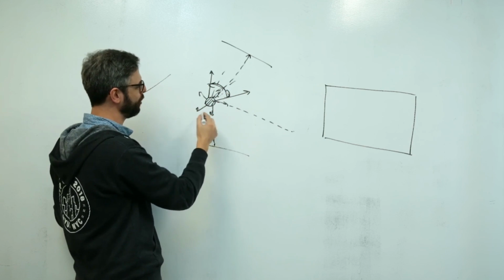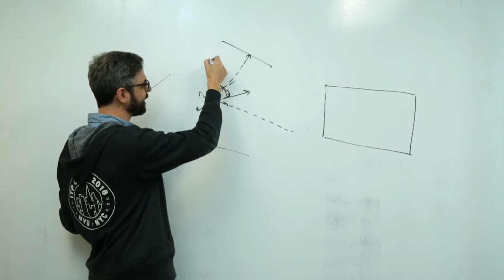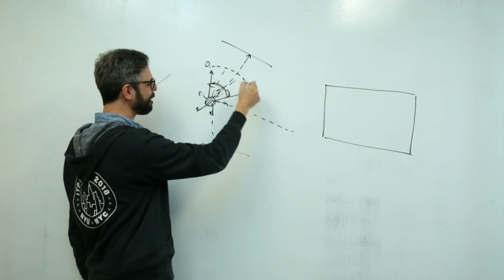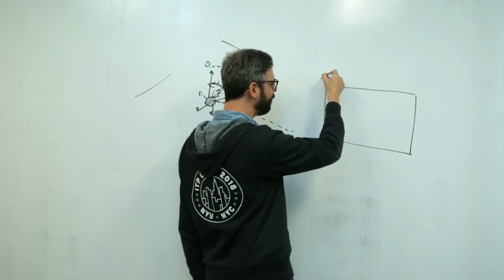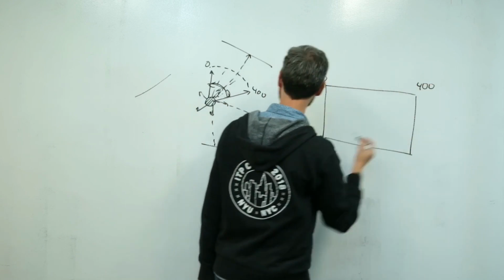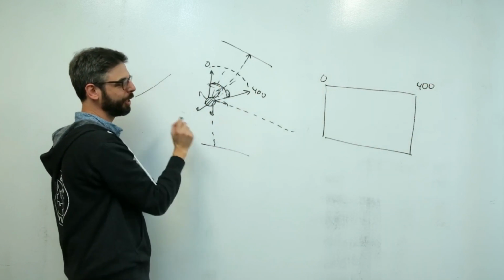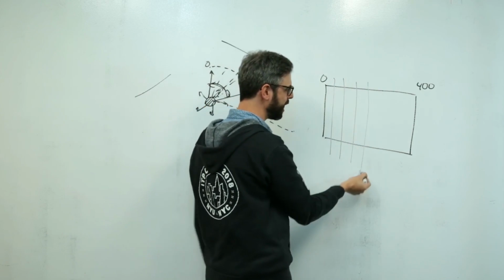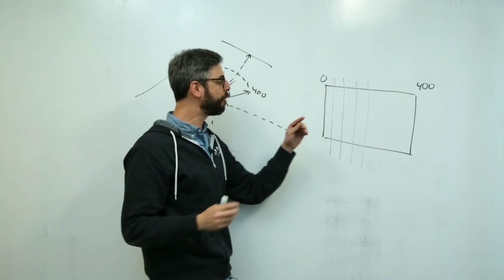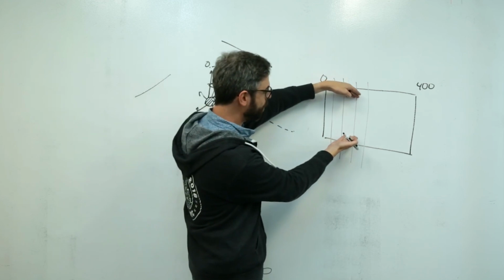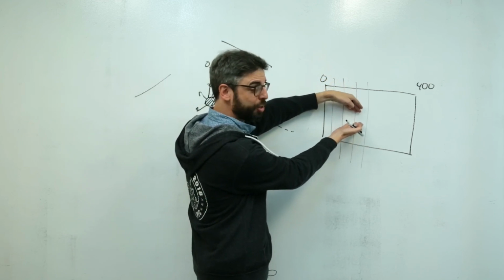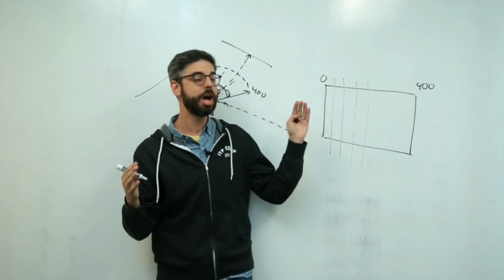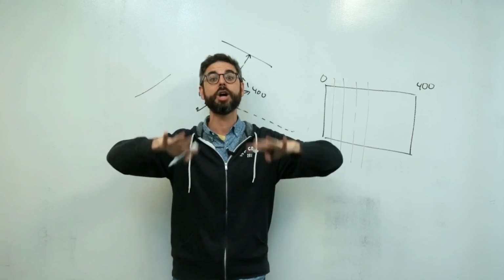Then what I want to do is, assuming that range of view has, say, 400 angles, between 0 and 400, each ray, the distance at which it sees something, will correspond to a slice, a pixel slice that I'll render something in. So the farther away it is, the smaller the slice I'll render, maybe the darker; the closer, the larger and the brighter. And that should give me this sense of looking out into this maze of walls.